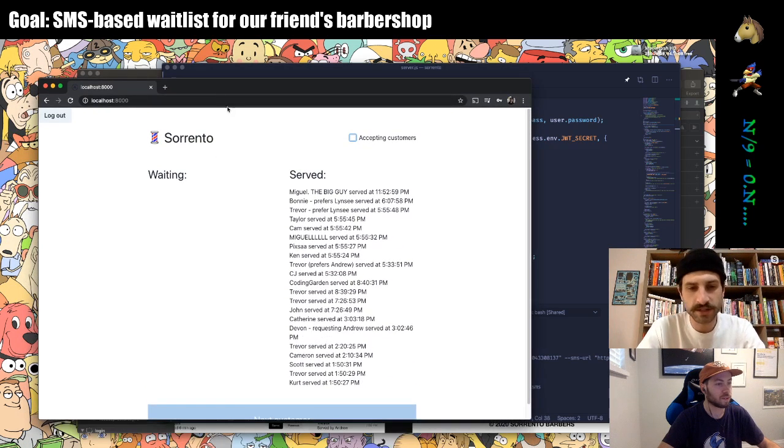So is that basically an extra layer of security? Yeah, it's an extra layer of security, and it means that nobody can send socket events like serve or remove to our server unless they're authenticated with a username and password.